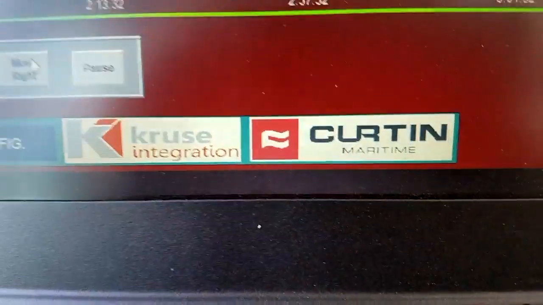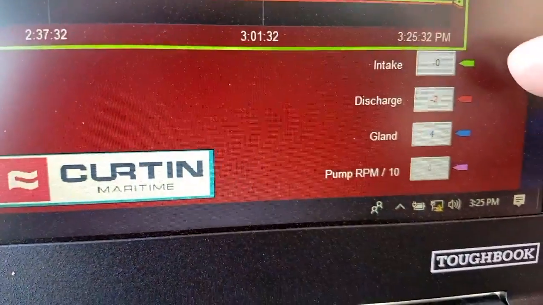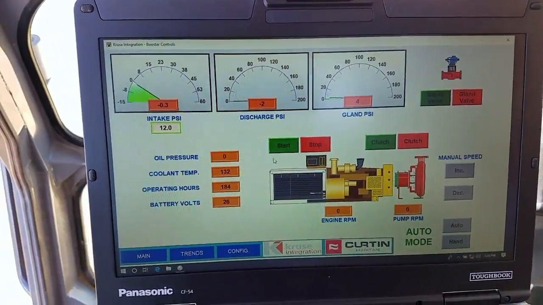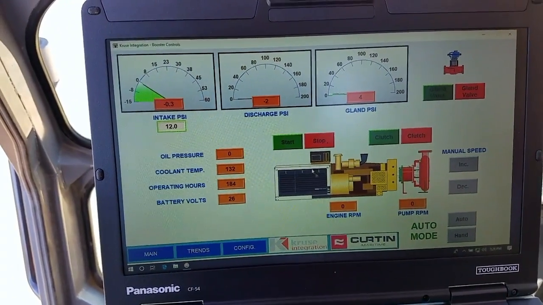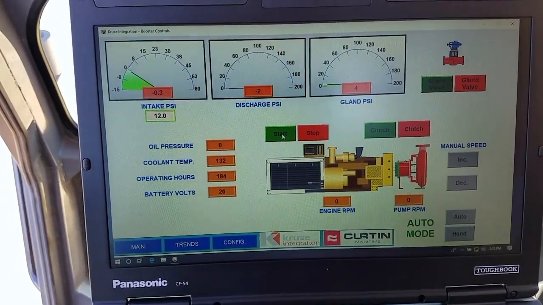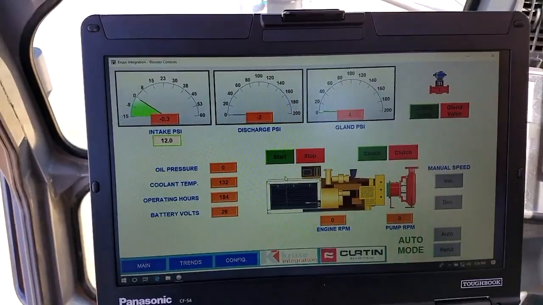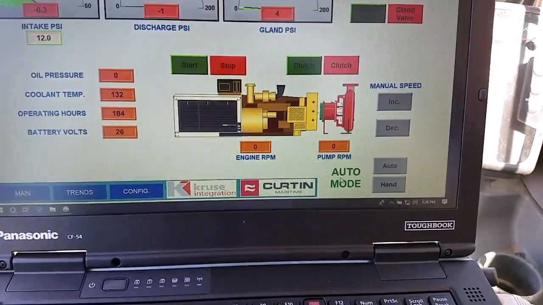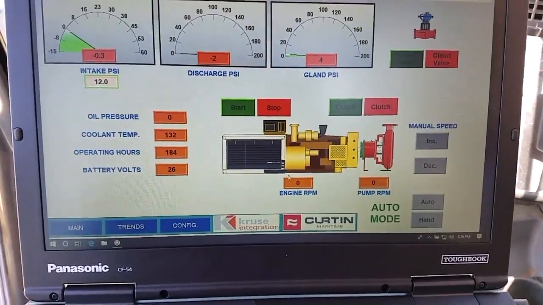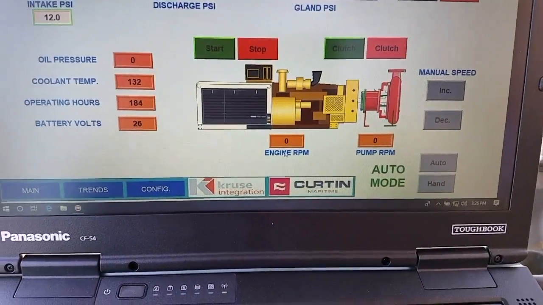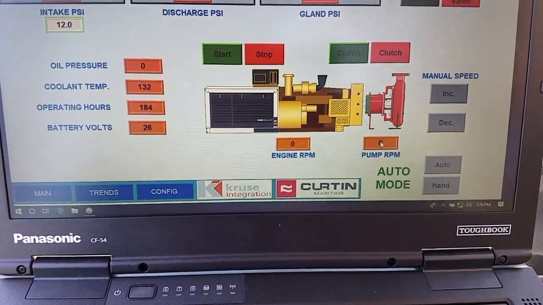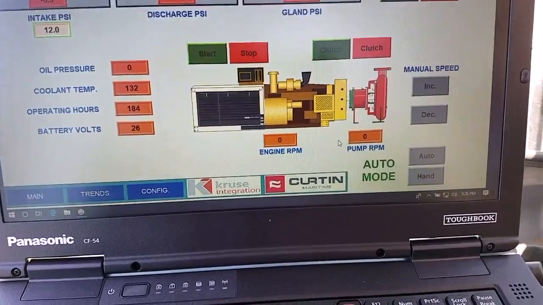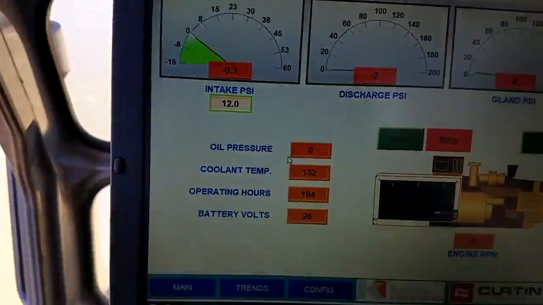So you can see that the intake pressure is green. This is live data. Provided the key is in the on position on the engine, I could literally start it right here. I'd click on that and start it. Once it's started, provided it's in auto mode, which it is, you'll see your engine go up to 700 RPM and sit there at idle. Your pump is up 3.27 of that, so you get the pump RPM here. You'll see your engine oil pressure and all that.